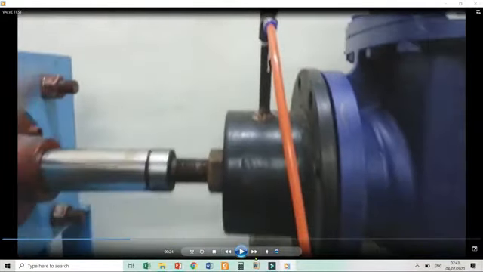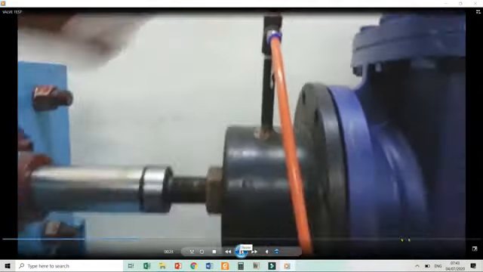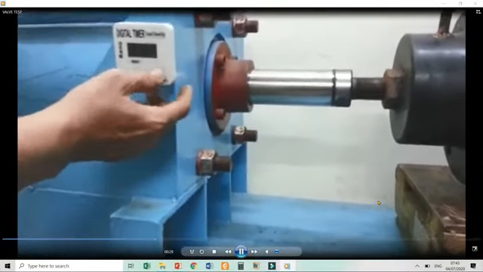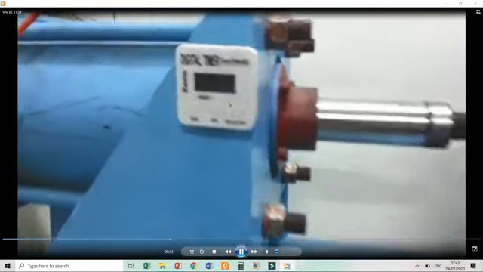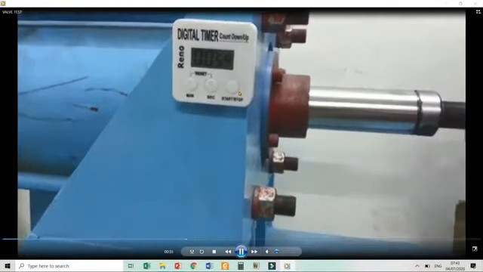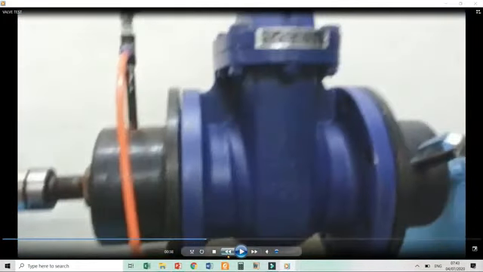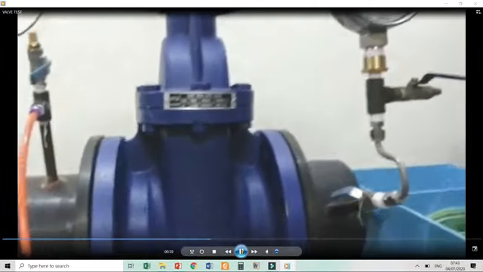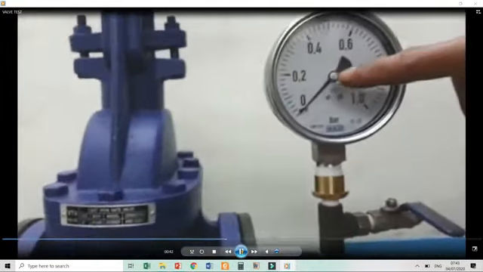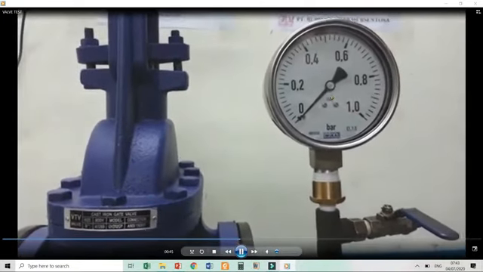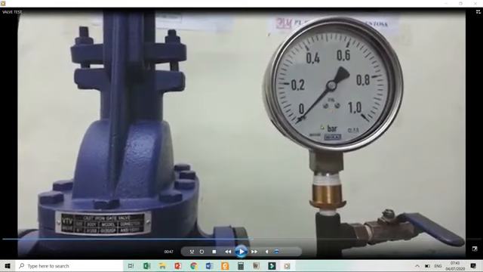What is the purpose of this valve? This valve is used to remove the air. First of all, this valve is open so that air can go out from the system. Then this valve is closed. Now we start applying the air pressure. This is a timer, because time is necessary for the testing. They have started the stopwatch from 1 minute and it is moving towards 0. This is the pressure gauge on the discharge side. The pressure must be 0 here, because if there is leakage the pressure will increase on the discharge side.